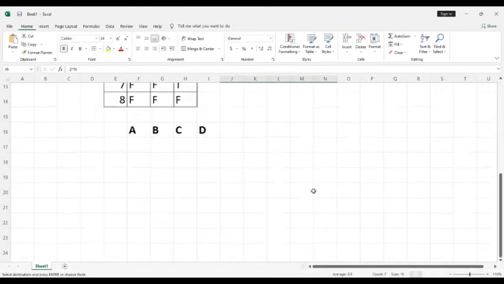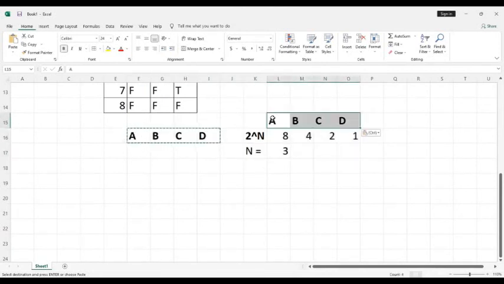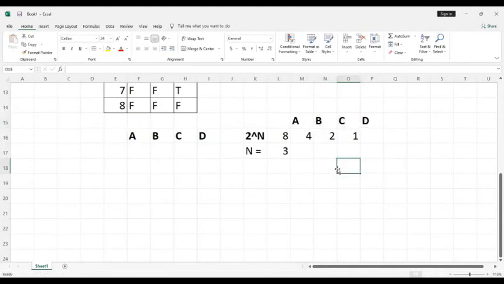Kopyahin natin to. Ilang grupo ang gagawin? Anyone from the class? 16. So, yung N natin is ilang variable?